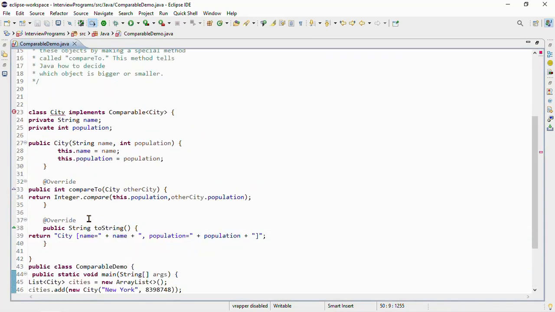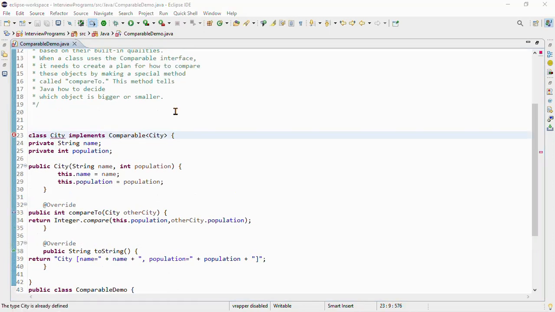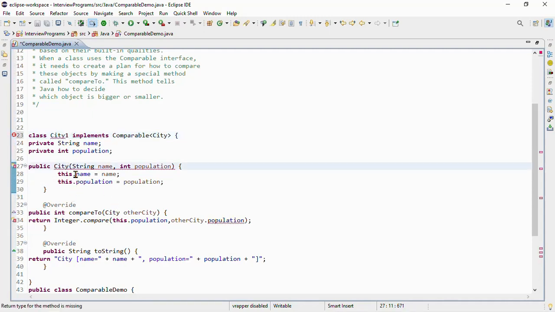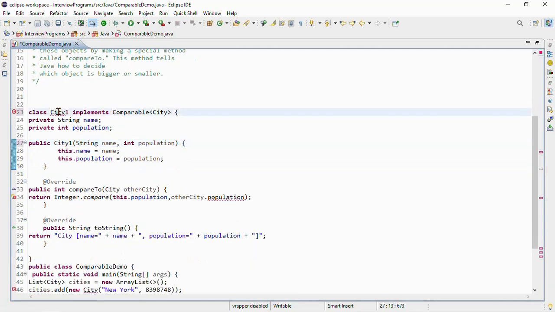Let's save the code. We do have one error here. Friends, we are facing one error that the type City is already defined. So I am going to change this name to City1. Okay.